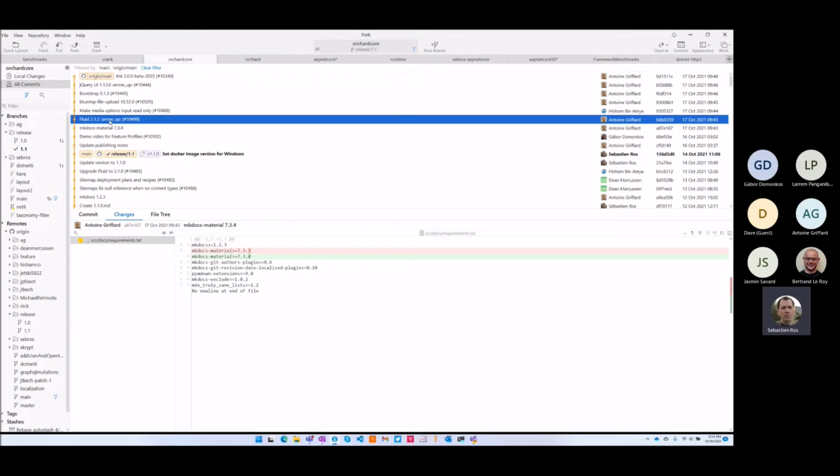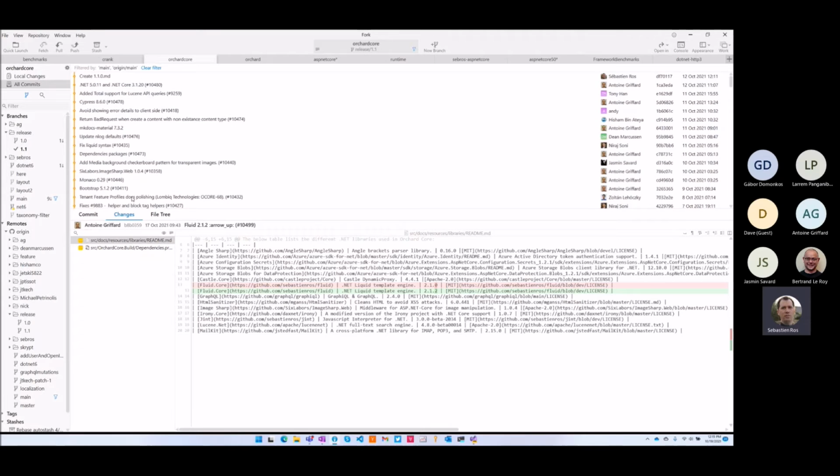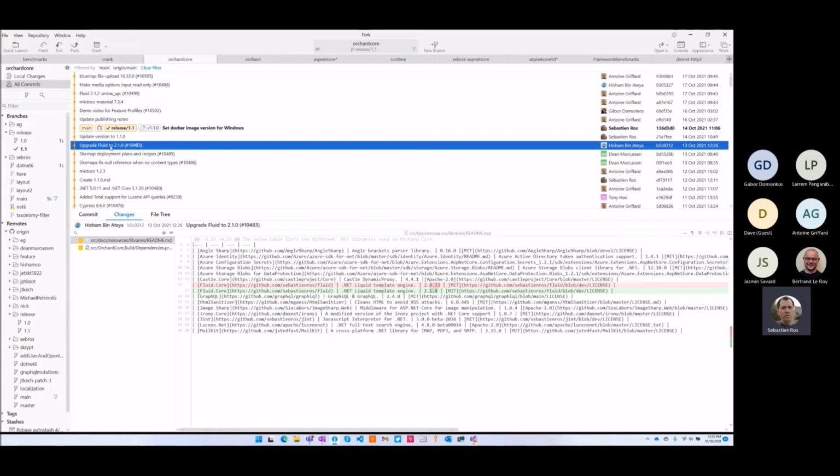Update and callouts, this 3212. Maybe something interesting here I can say, because we have done upgrade Fluid to 2.1.0. It's a 2.1 because it's just for the MVC view engine, or the view engine, not Fluid Core. That's why I didn't bump the big version here. But there are new features and a change in the options for the MVC view engine. But we don't use that in Orchard. However, there are new filters that Sébastien made that are part of this release.